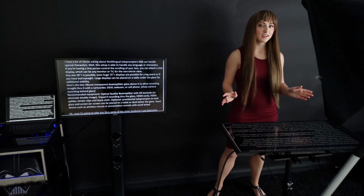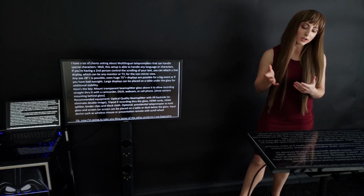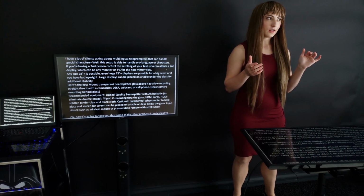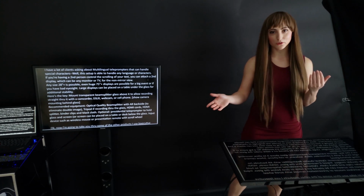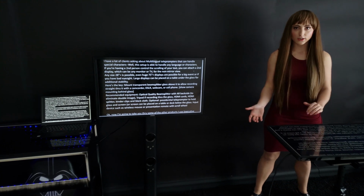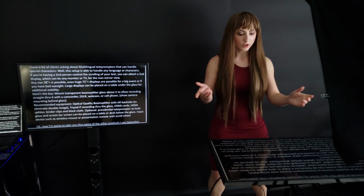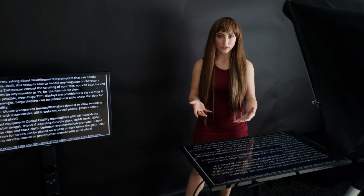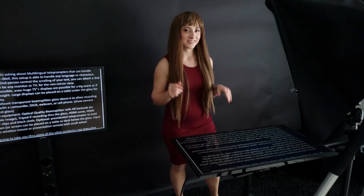I have a lot of clients asking about multilingual teleprompters and whether or not certain software allows characters, which is a huge problem if you're using other languages. But with this setup, you can actually use any software you want. So you can write in your native language and just present it on the screen just as you see it on your laptop, which is amazing.